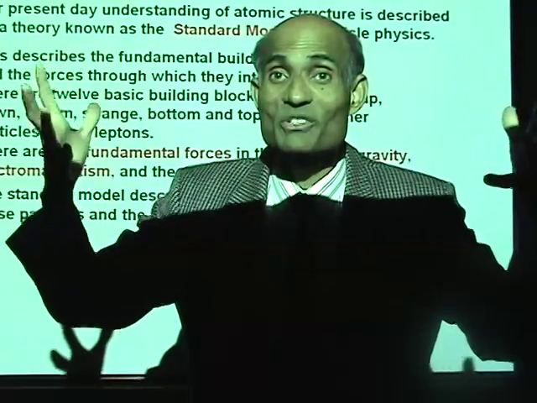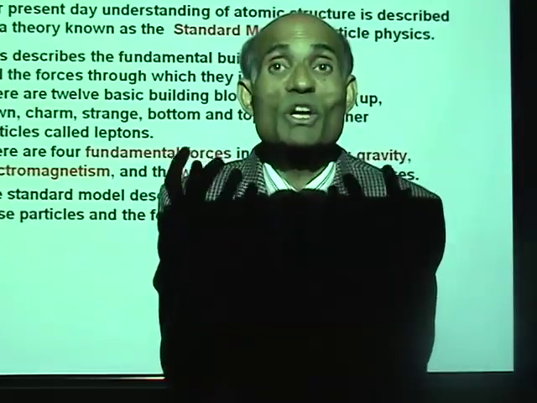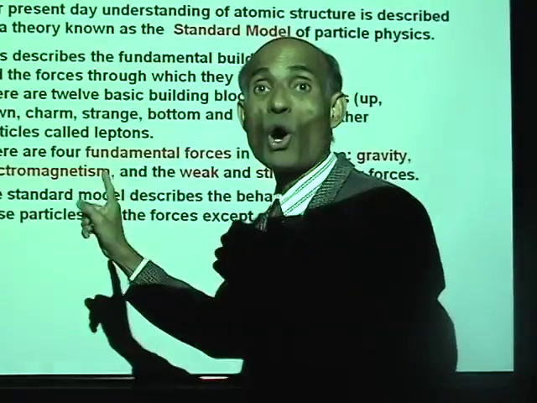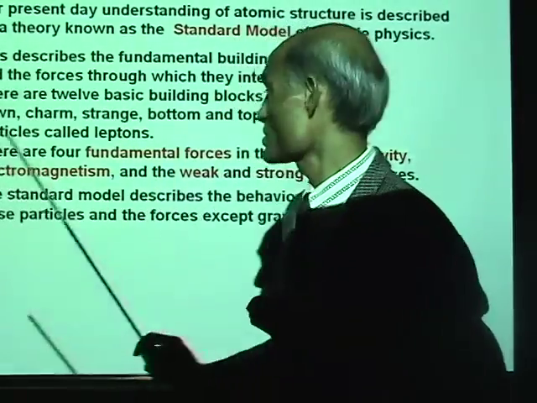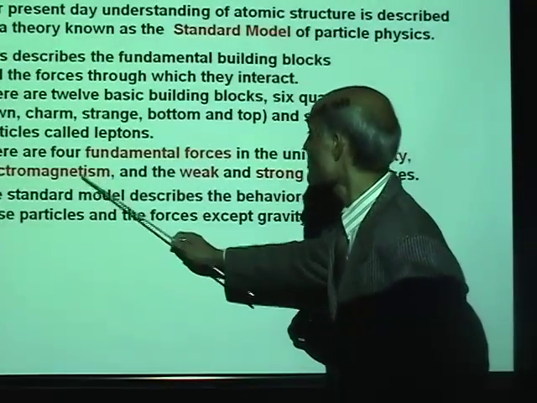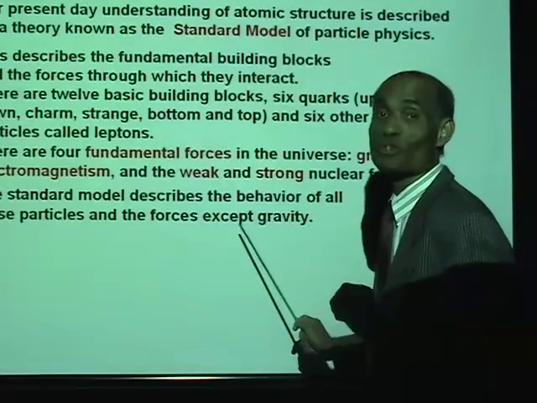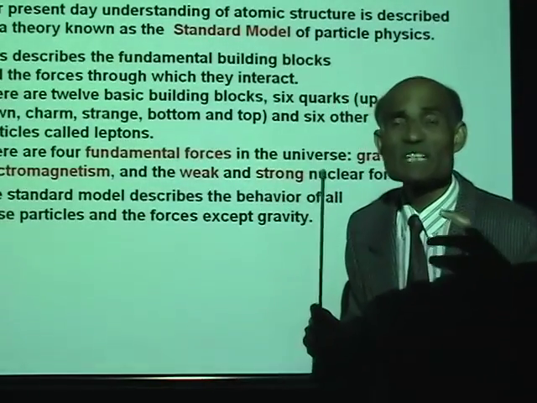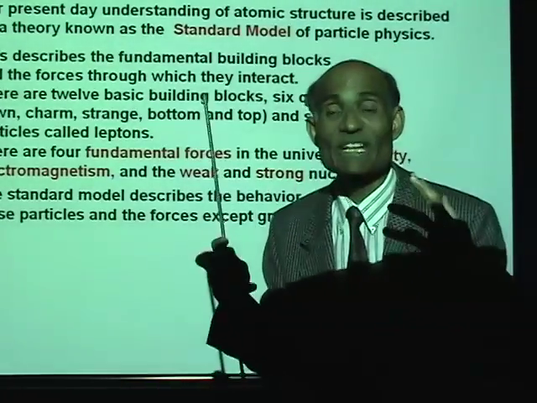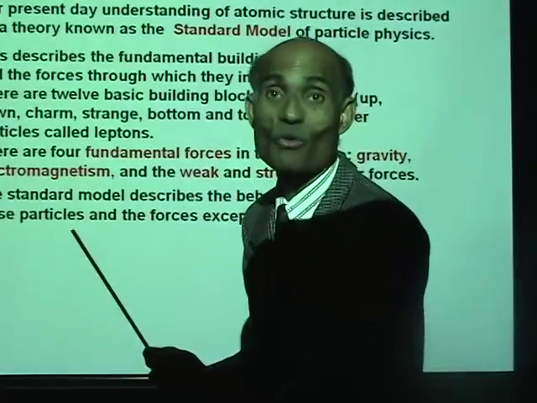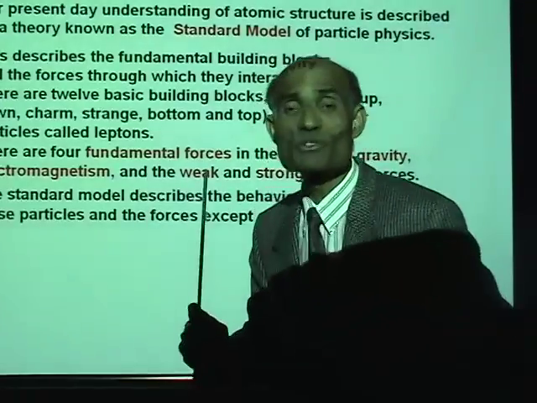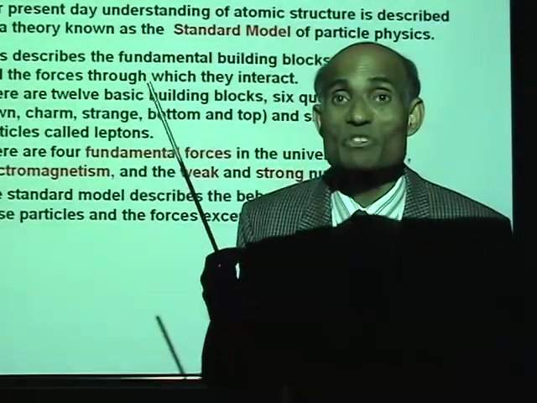This is what scientists are now striving for, looking for a unified theory which will explain all these 4 forces. The Standard Model can unify electromagnetism, weak and strong forces, but when it comes to gravity, it behaves in an entirely different way. The Standard Model cannot unite all these 4 forces together.